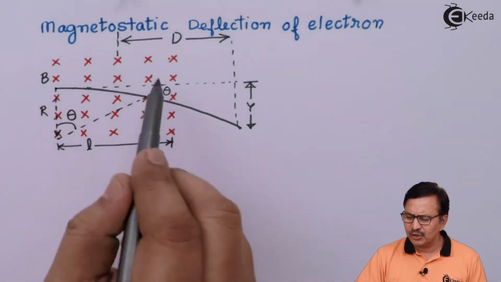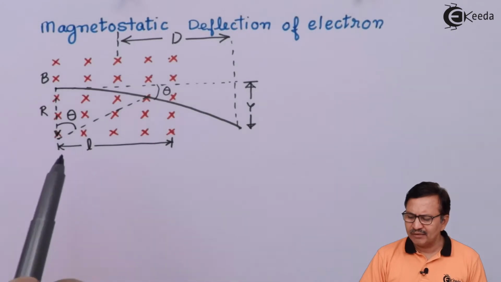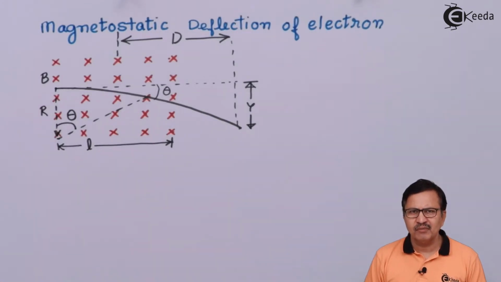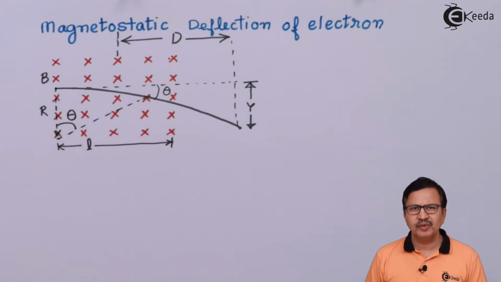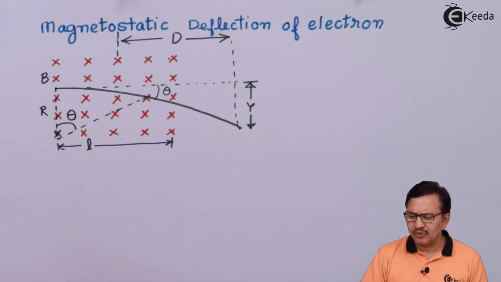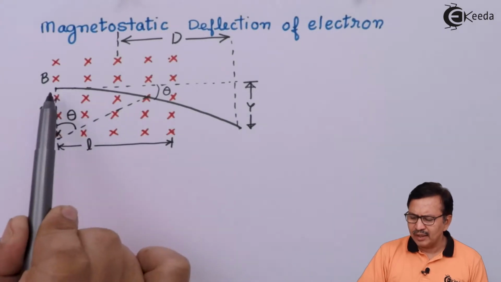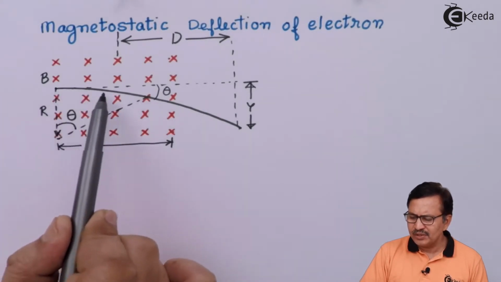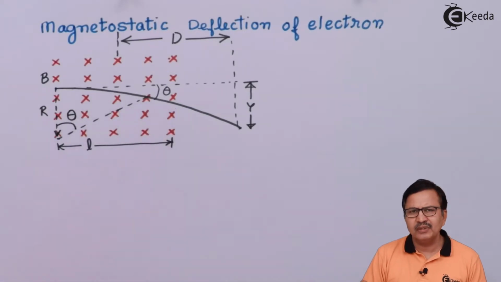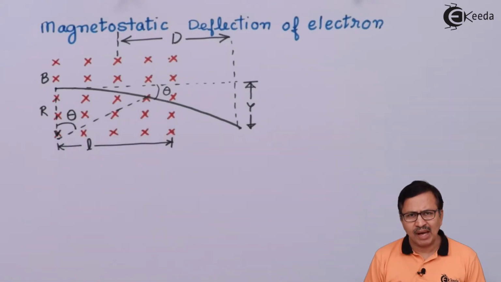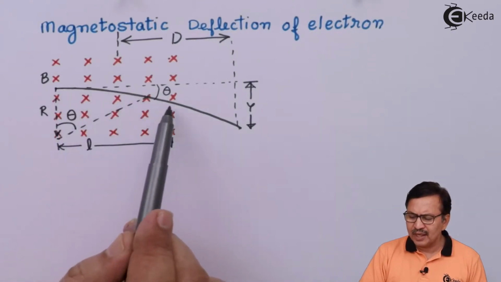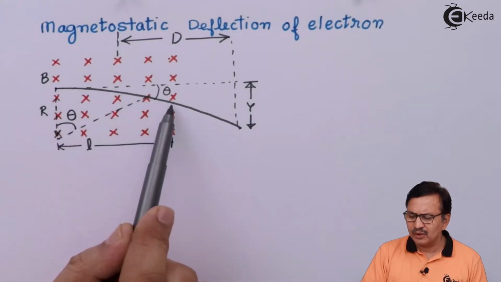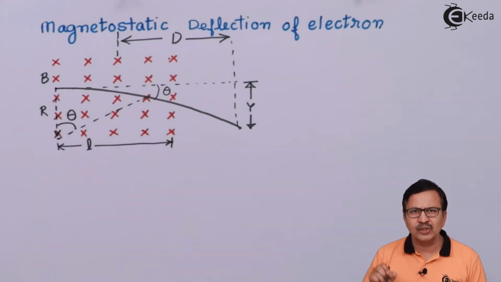We have a region of a uniform magnetic field, and the magnetic field of course is directed inside the plane of the paper, and the electron is injected with a particular velocity out over here, that is v0, or for simplification just v, and it will undergo deflection under the influence of the magnetic field. The magnetic field will act upon this. There will be no change in the magnitude of the velocity, but the direction of the velocity is going to change, and due to that it will actually trace out a small arc, which is the arc of a circular path.